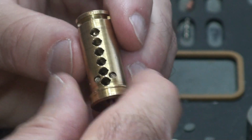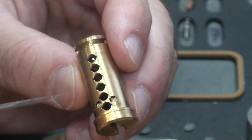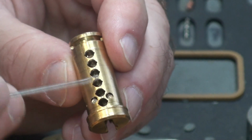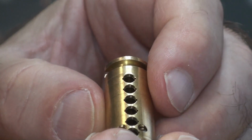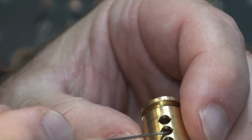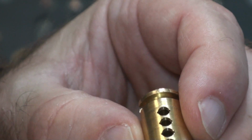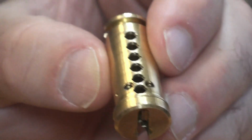We have anti-drill protection up at the top here. So we've got 2 steel rods. We have got 6-pin chambers, as you can see, and if I can ever get this thing to focus, you will see that every single one of those chambers is counter-milled. That makes picking this lock very, very difficult.